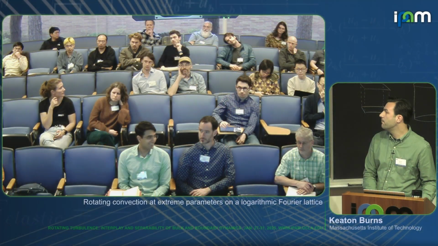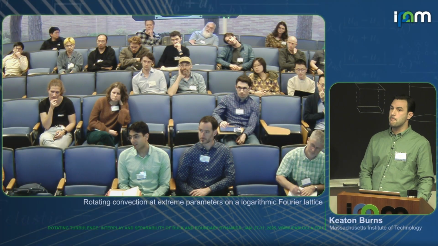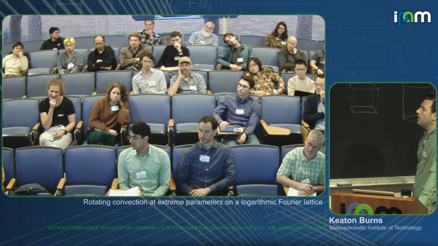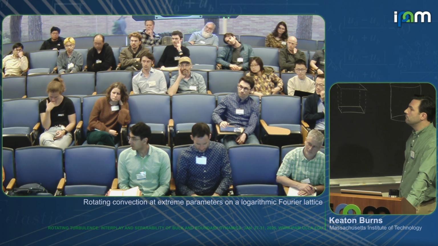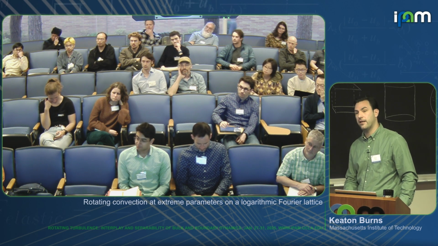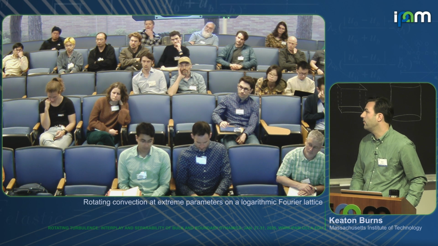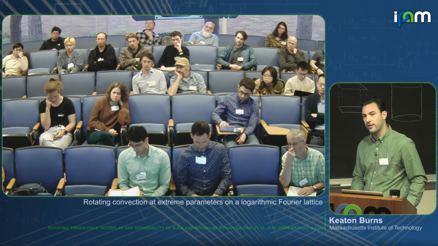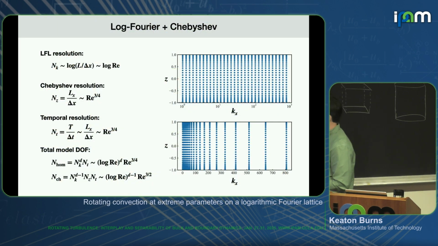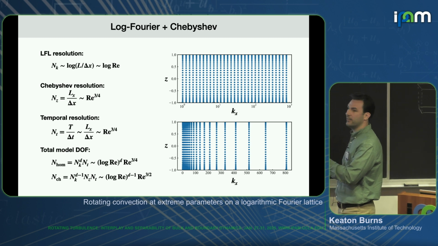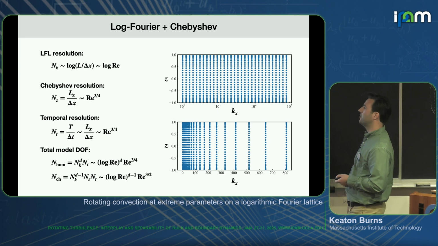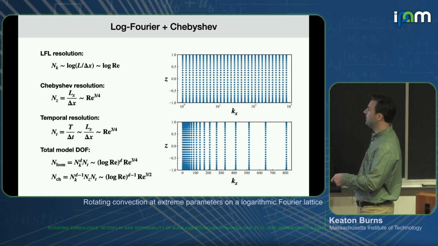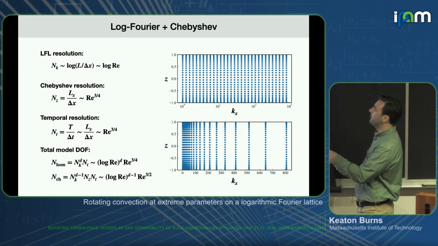What about if you did a logarithmic distribution in wavelength? Oh, okay. Is that mathematically just stupid, or is there? No, I mean, I'm not sure. Maybe it depends on the problem. Like if you were trying to study a problem, yeah, I'm not sure. I haven't thought about that, like when that would be good. I guess the idea here is that we expect sort of self-similar behavior in k. So it's true that you're throwing out lots of modes up here, but that's sort of what you want to do when you increase the Reynolds number, right?